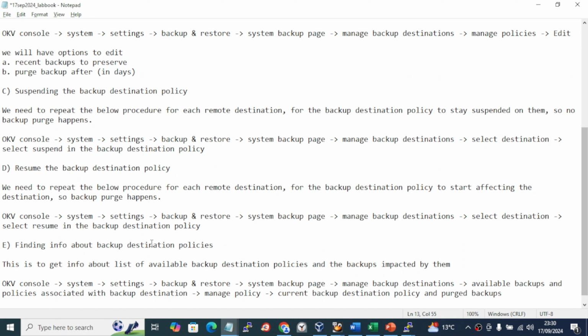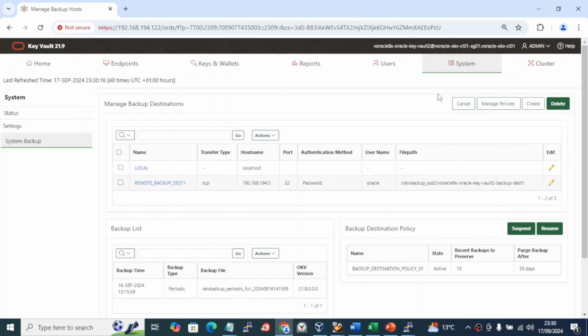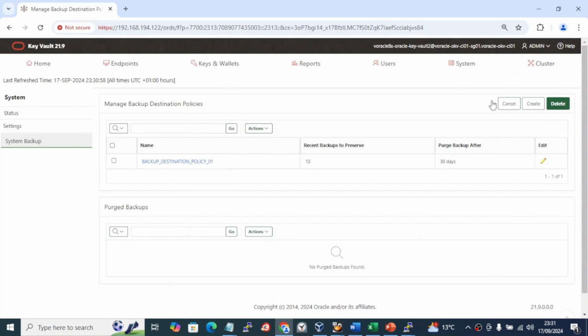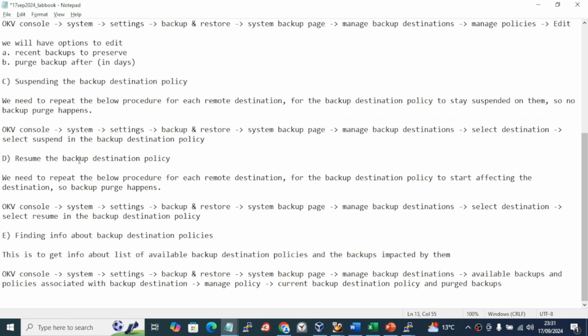Then manage policy, current backup destination policy and policy backup. Okay, so if you go in here, you don't get anything other than this. Okay, fine. I think this is all. So this is how we have to manage the remote or local backup location in terms of its capacity.